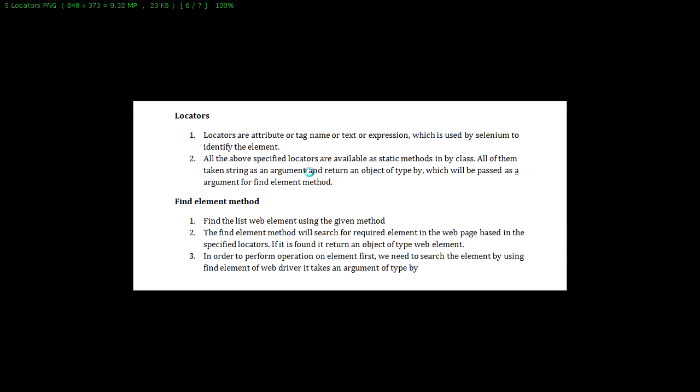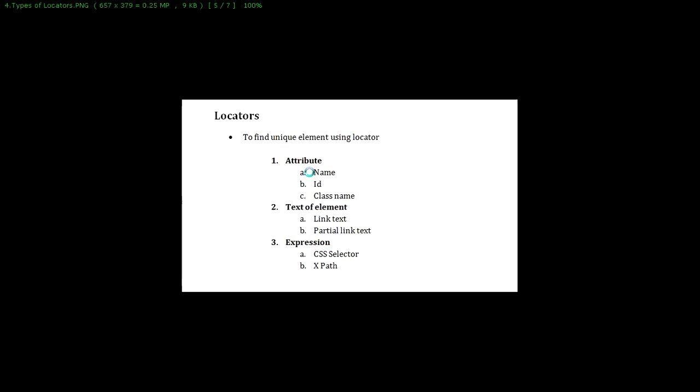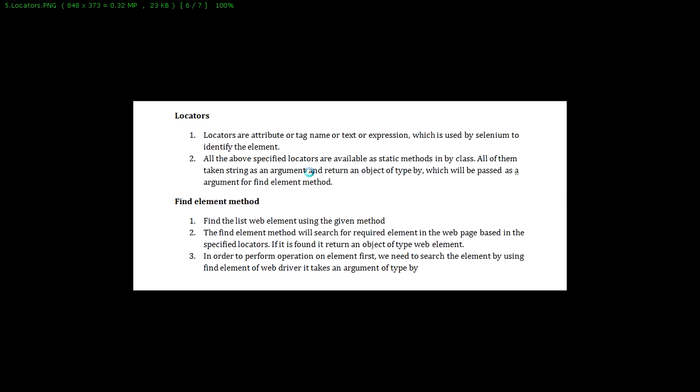For find element, Selenium uses the keyword driver dot find element. Using this keyword we interact with the particular element. It finds the web element using the given method, which is by.id, by.name, by.css locator. Using these locators we find the particular element in the web application.